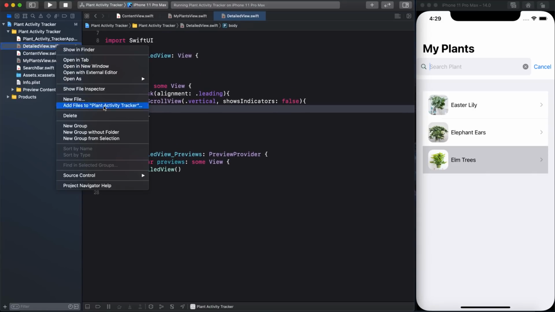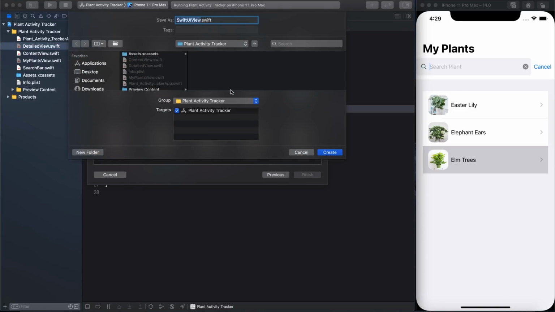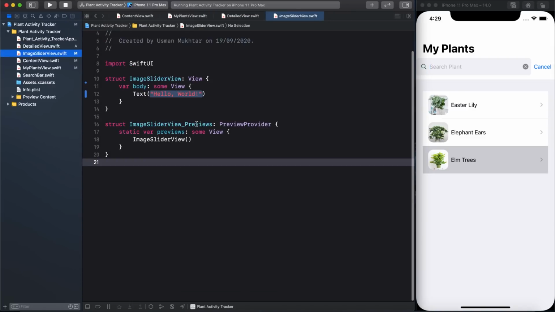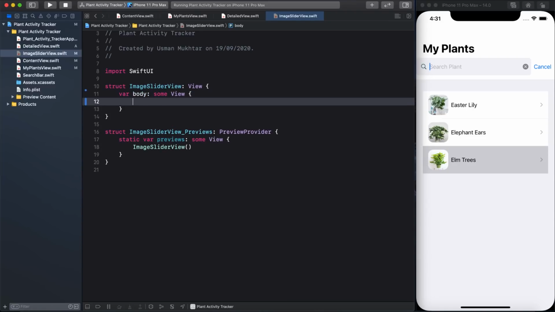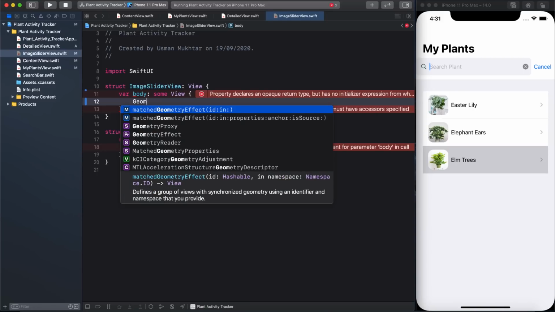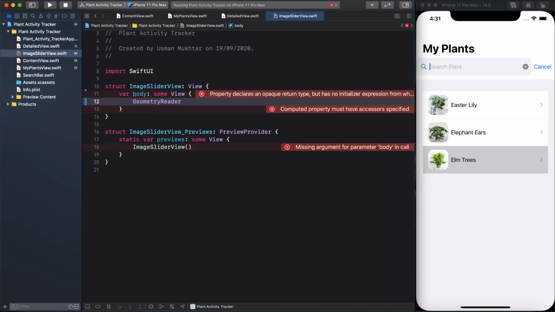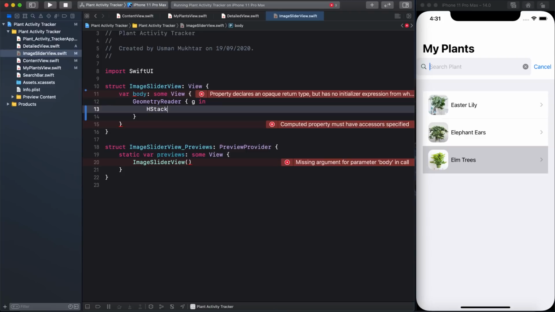And then let's create another file called ImageSliderView. And then let's do GeometryReader, and inside we're going to say g in HStack spacing.